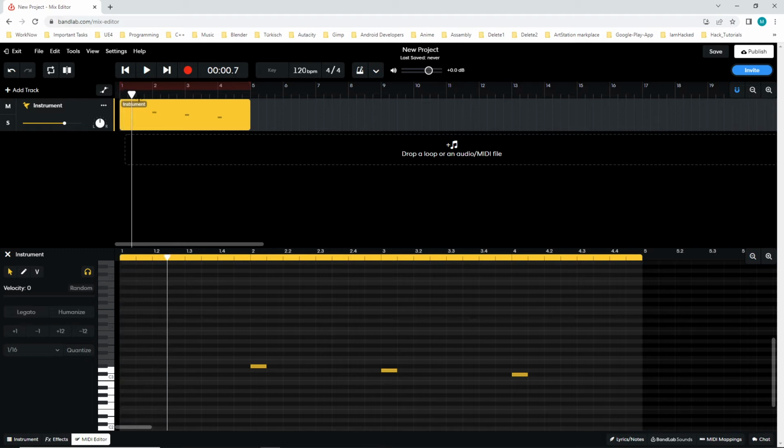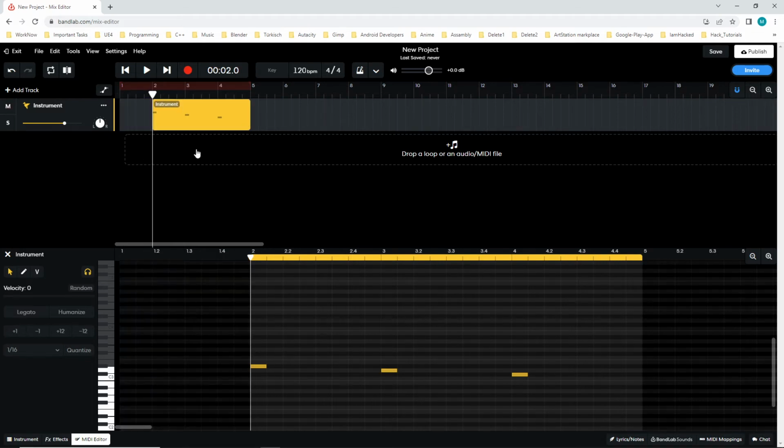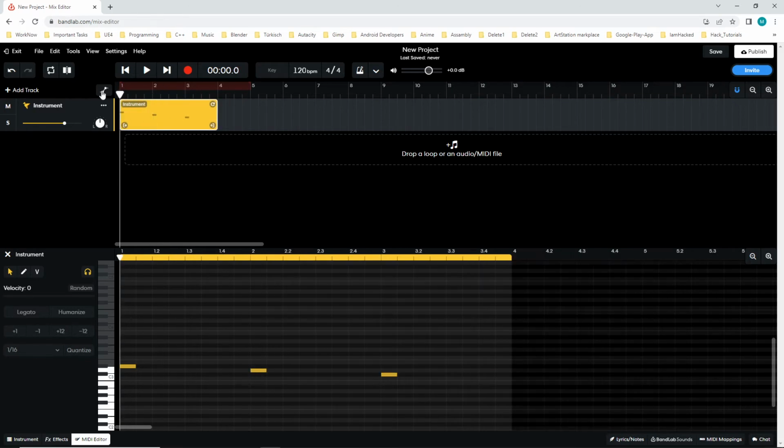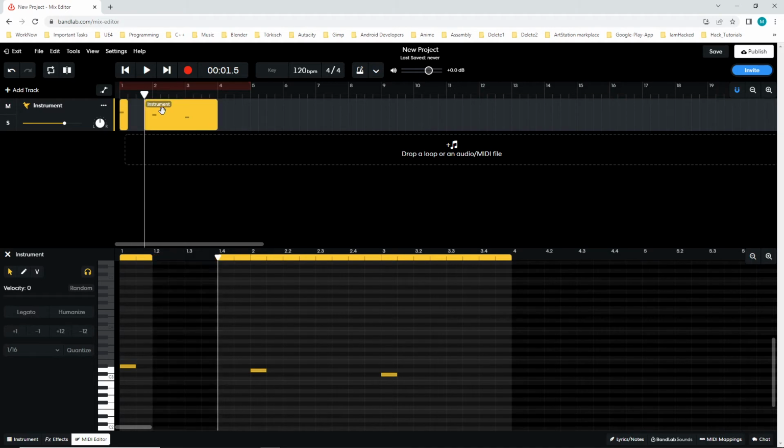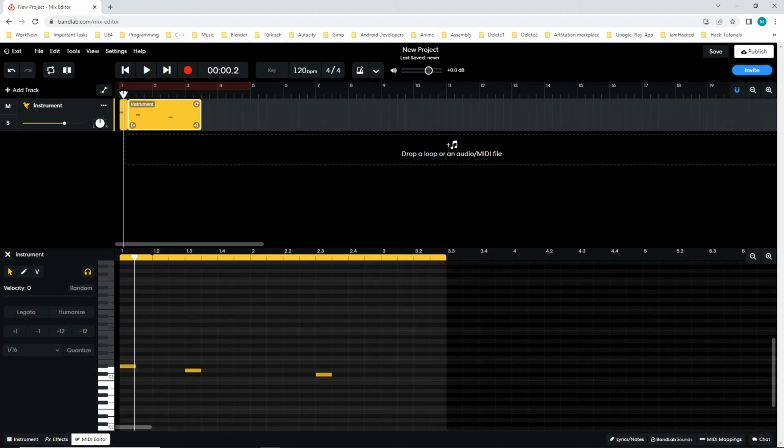Okay, and here is the sound. I cut it. Let this start. I pull it here in front. Let's see this one. And okay, we have too much space here. Let's cut this here. Let's cut this here. Let's get rid of this one. Let's dock it here. Let me see.